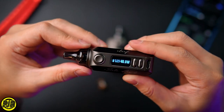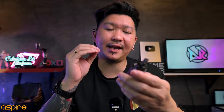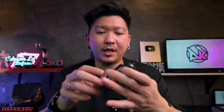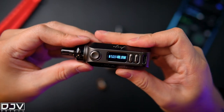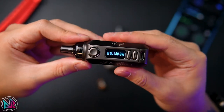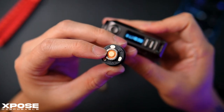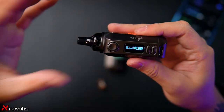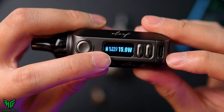When you remove the cartridge and put it back, the device detects the coil and suggests the best wattage for you — great job by e-Leaf. It suggests 15 watt, which is between 12 and 18 watt for the 0.8 ohm coil. You can still pump up to 40 watt max; it's just a suggestion. If you're unsure what wattage to use, just pop it in and the device gives you the best recommended setting. Very accurate.